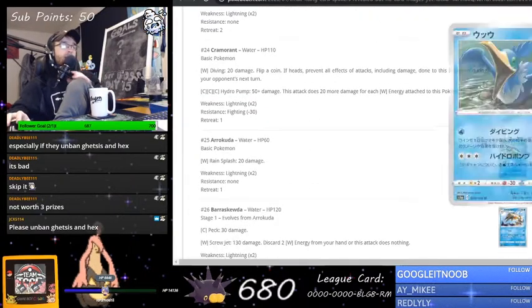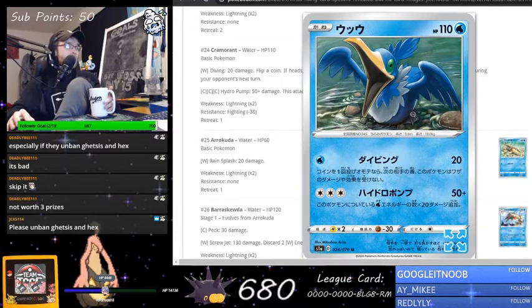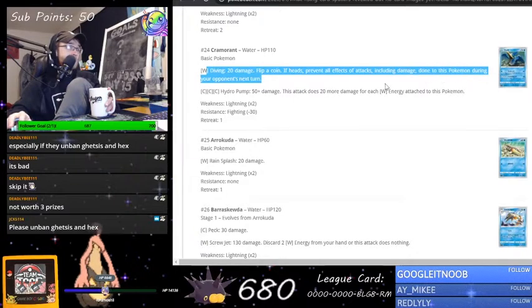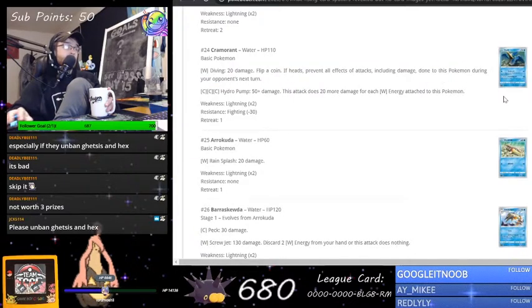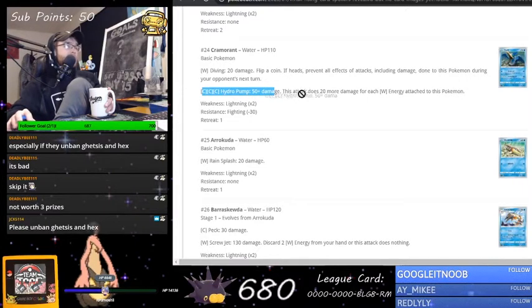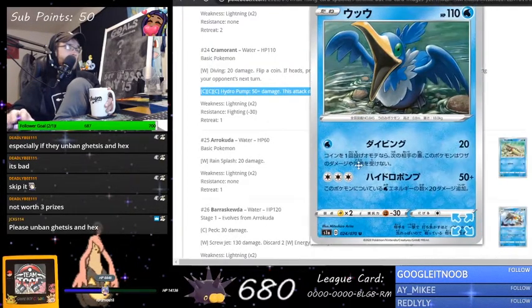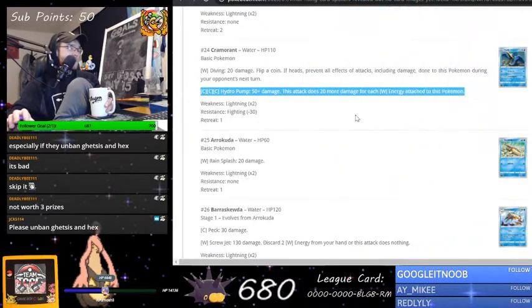But Cramorant, our favorite water bird. Diving, 20 damage, flip a coin. If heads, prevent all effects of attacks, including damage, done to this Pokemon during your opponent's next turn. Hydro Pump, 50 plus damage. This attack does 20 damage for each water energy. We've seen this attack before, Hydro Pump. I think sometimes we just see it with waters, right? Instead of colorless. This is just colorless.